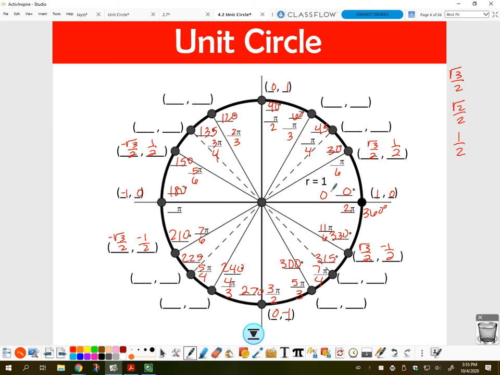All right, in the middle, you're like medium because they're matching. So this and this are the same. So root 2 over 2, root 2 over 2. So this one is the same, but negative, positive. This one is the same, but negative, negative. And then this one is positive, negative. All right, and to get this one up here at 60, it's little x, big y. And then these guys are going to match, but the signs change depending on the quadrant you're in.